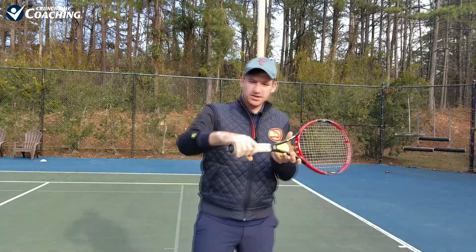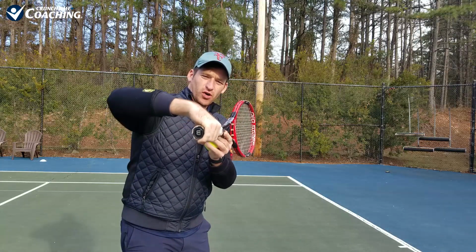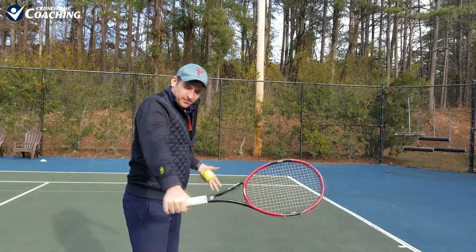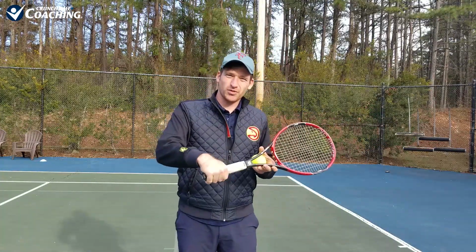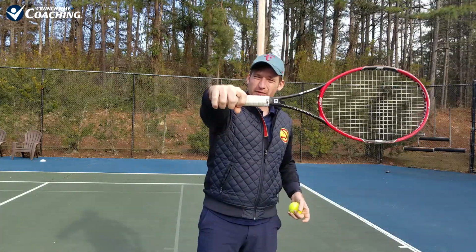Now, one thing with the fist, if you're going to air from the fist and you're not parallel with the strings, don't go this way. This is the way a lot of people hit it, and this is just simply a weak way to make contact. If you really have your arm relaxed, I feel like it's going to open up the strings. This is more like a slice grip, so this is not what you want to do on your topspin power backhand. You want to have the power fist, of course, spread the fingers a little bit.